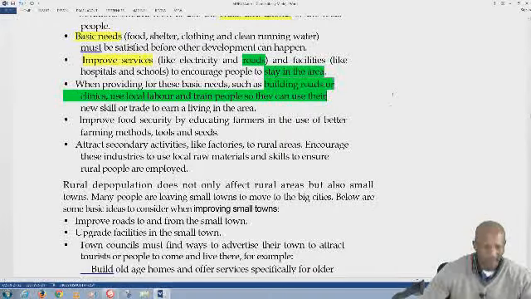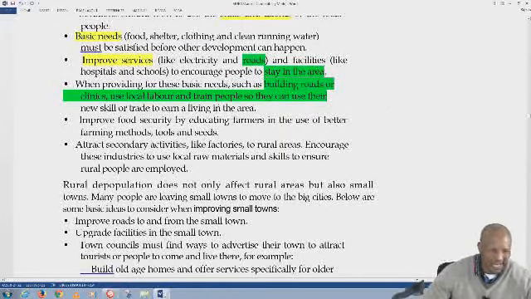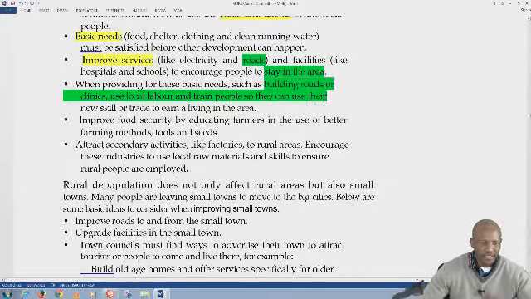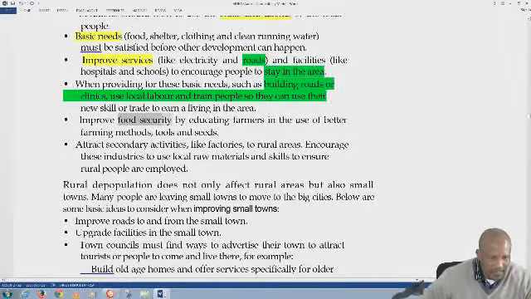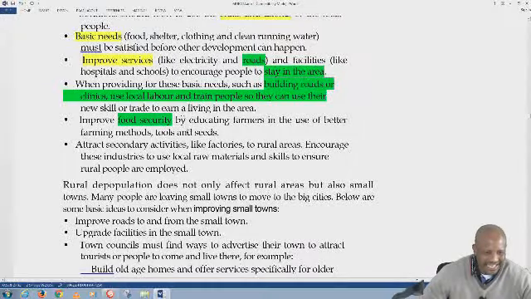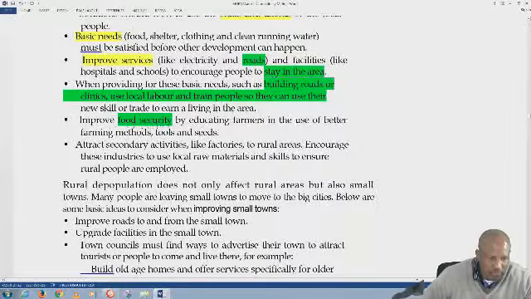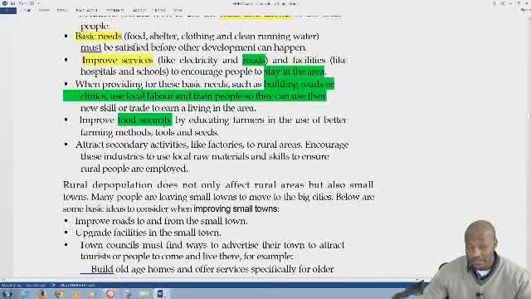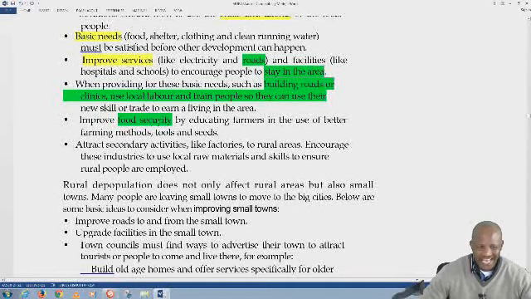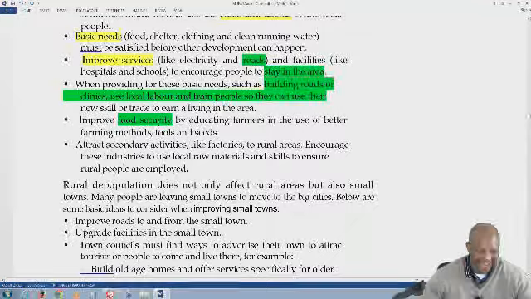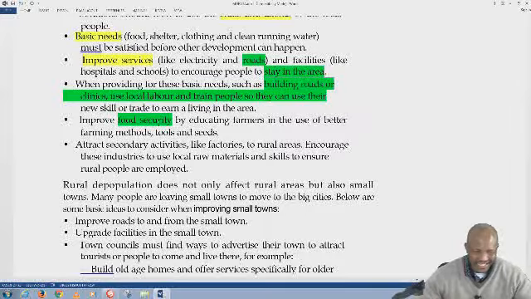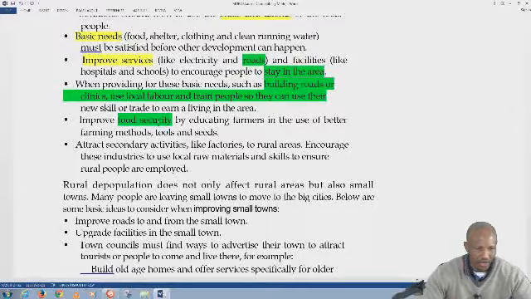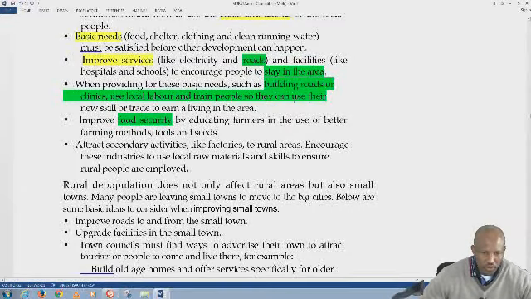You must also improve your buildings, your roads, your clinics, your local labor, and train people so that they use their own resources and skills. We said farmers are moving to urban areas because they are scared. They die from time to time. We must improve also the food security. What do you mean by food security? When the country has access to food, when there is enough food in a country to meet the daily healthy lifestyle of people. Then we must also use better farming methods as a farmer.